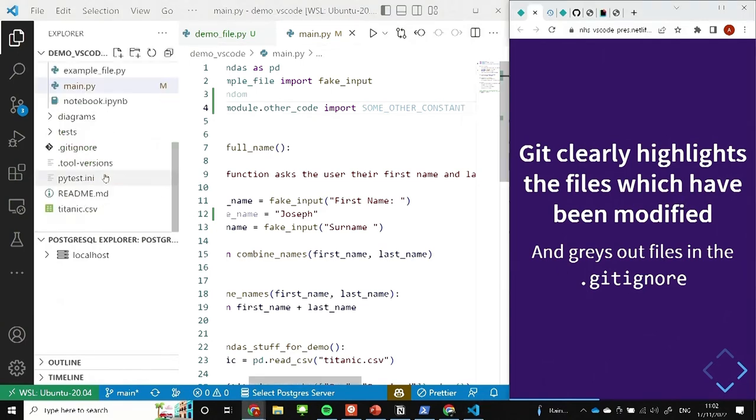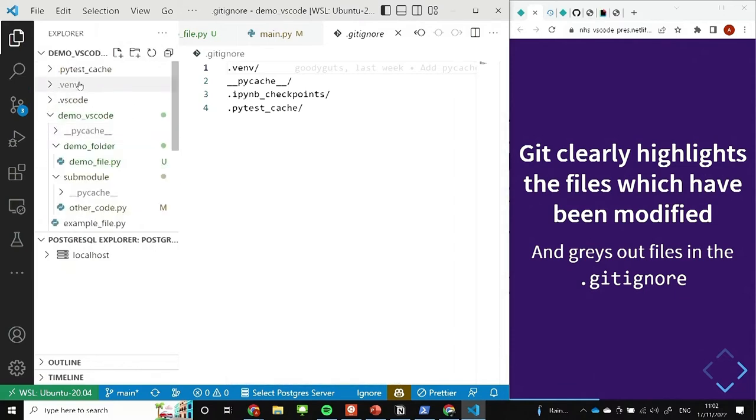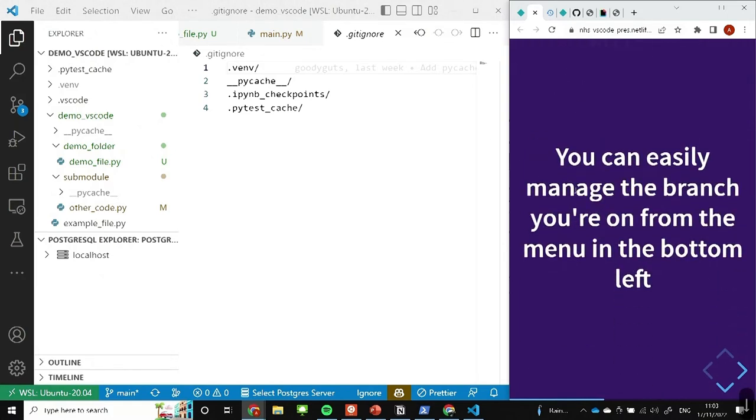And also I have a gitignore file which tells Git to not save certain files in my repository. And this gitignore contains the virtual environment folder. And that means the virtual environment folder shows up in gray and isn't saved to Git. Which is good because, like I say, a virtual environment contains a copy of Python, and you wouldn't really want to upload a copy of Python to Git with everything else. It would get a bit messy.